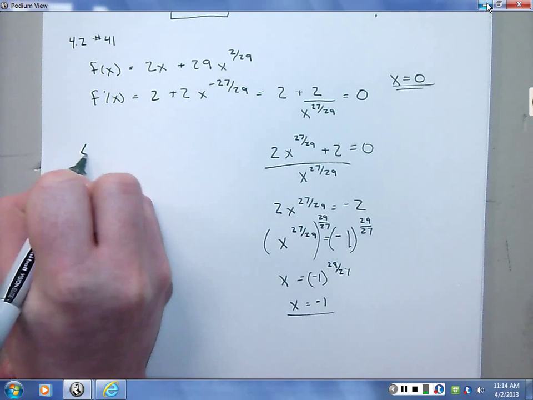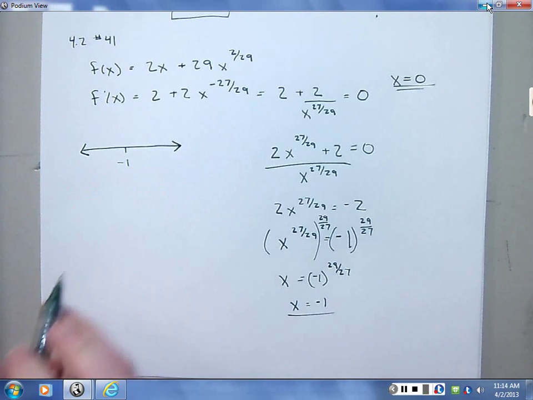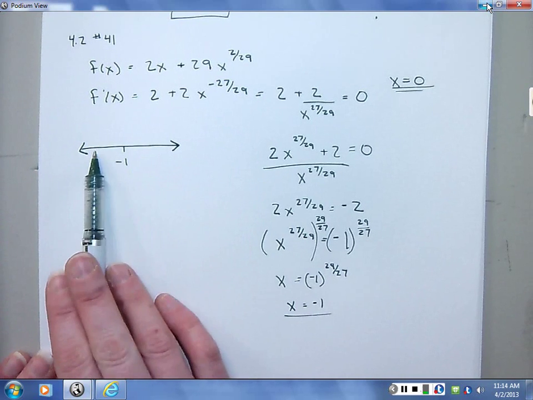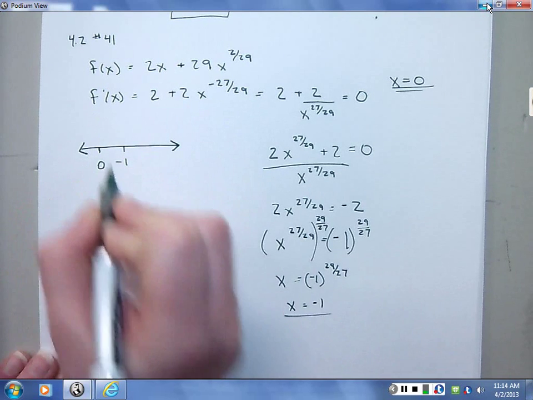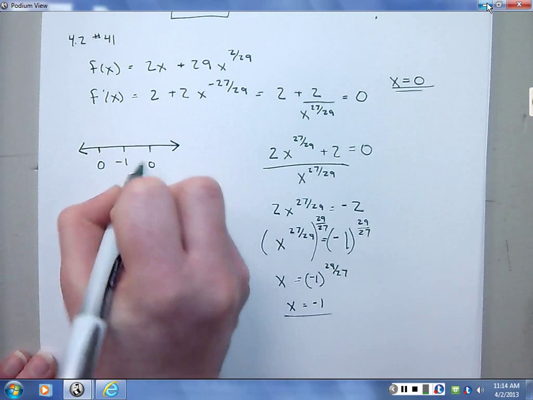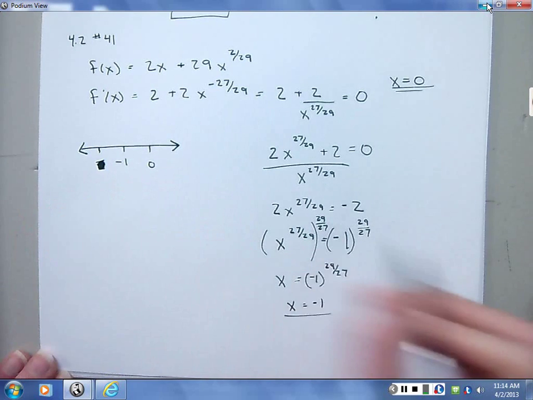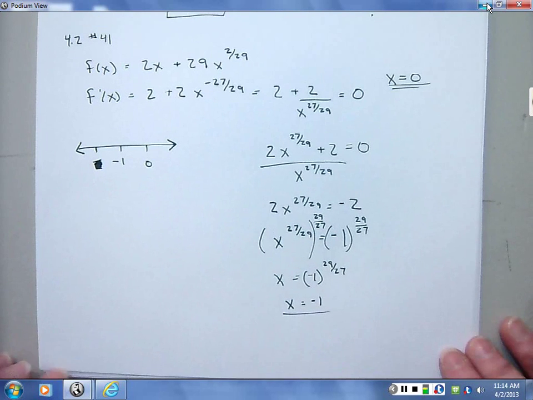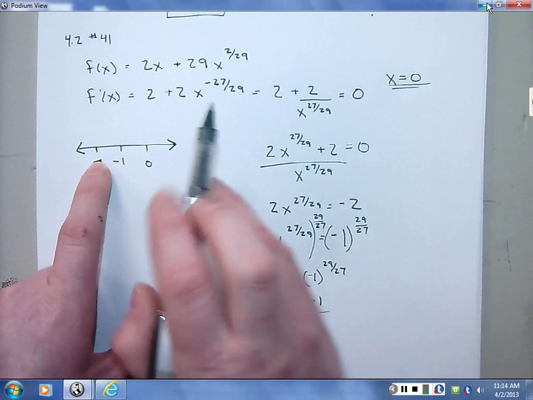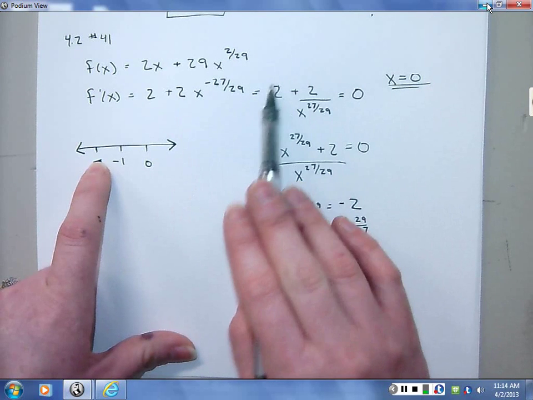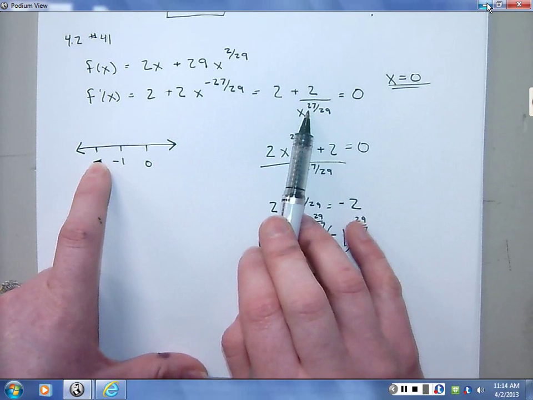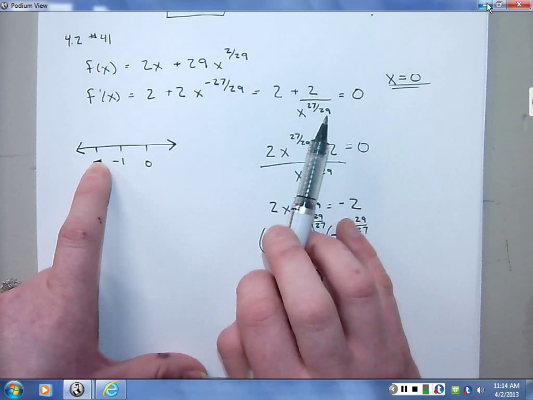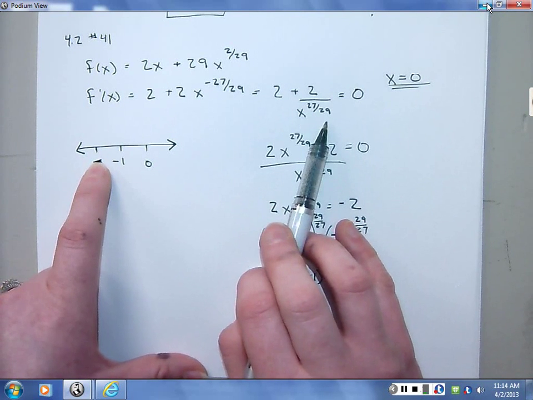So if I plug in minus 1, the function exists everywhere. So if I look on the left side, if I plug in 0, and 0, right? 0 is also a critical point. I put that on the wrong side. Pretend I didn't do that. So let's say I plug in negative 5. So if I plug it into the derivative, negative 5 to a power is going to be a large number, right? So 2 plus 2 over a large number would be positive, right?